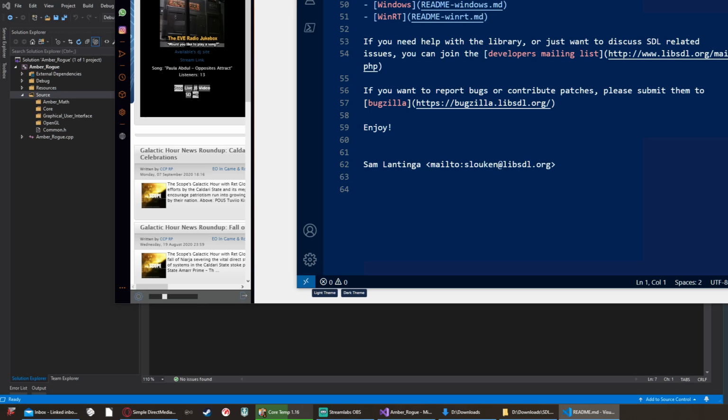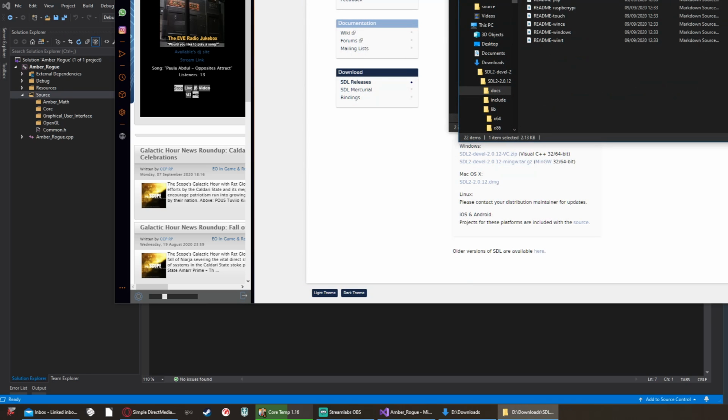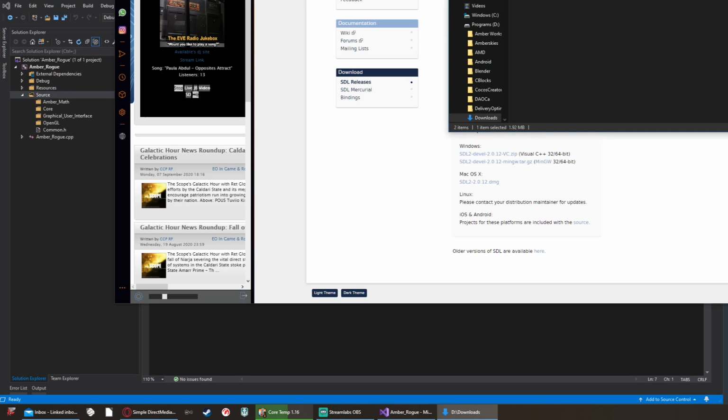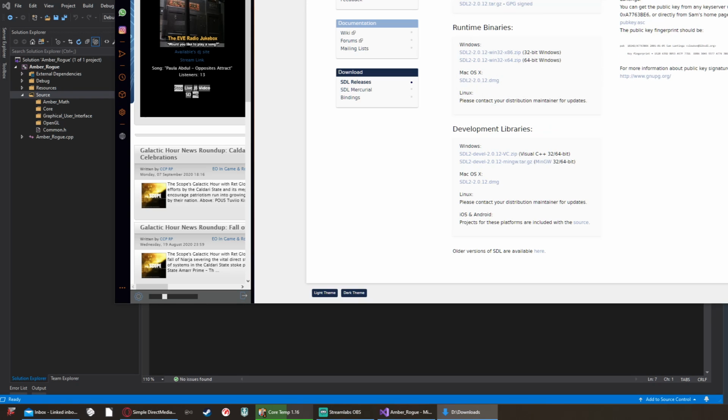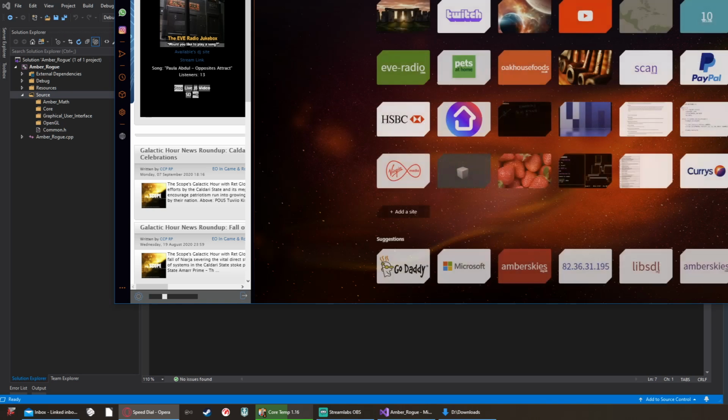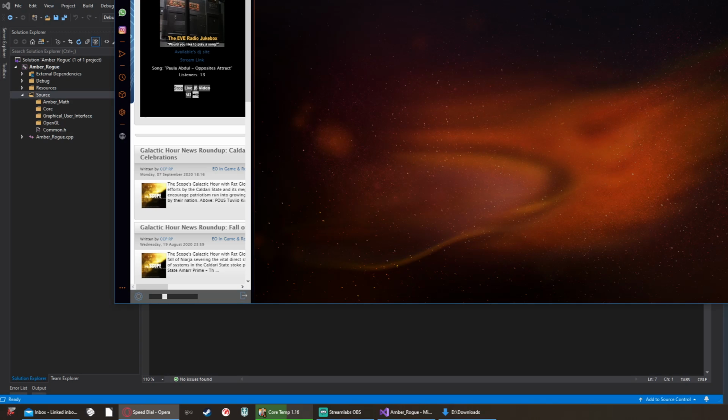Is it possible to load this in static? Let's try VS 2019 SDL2 static include.